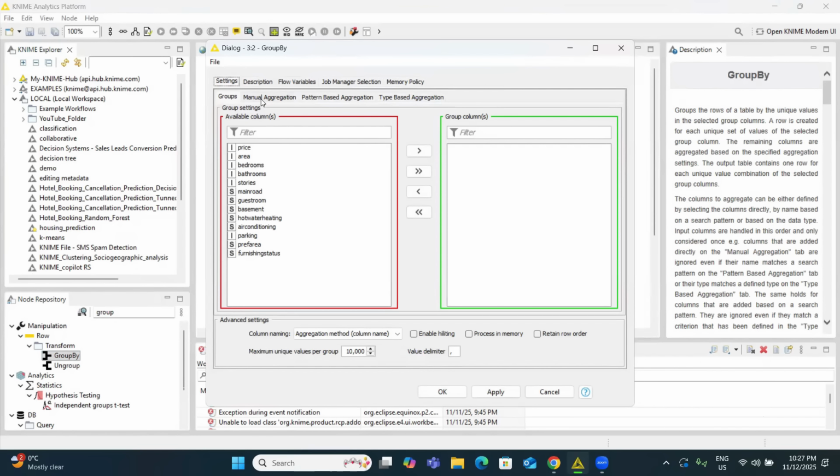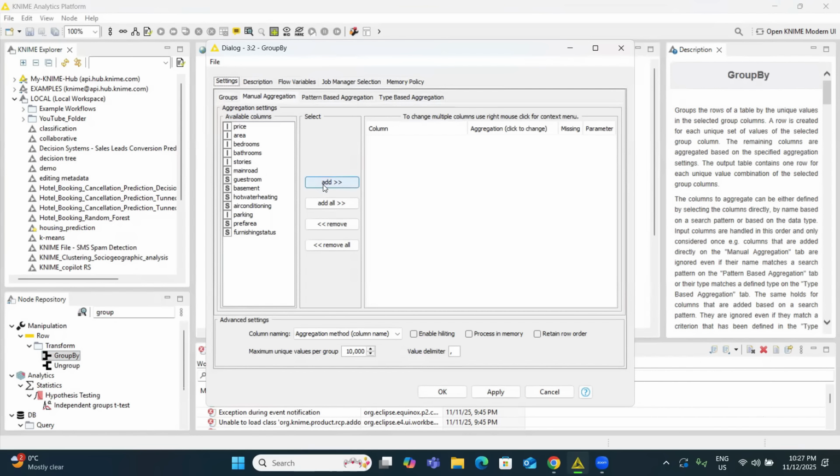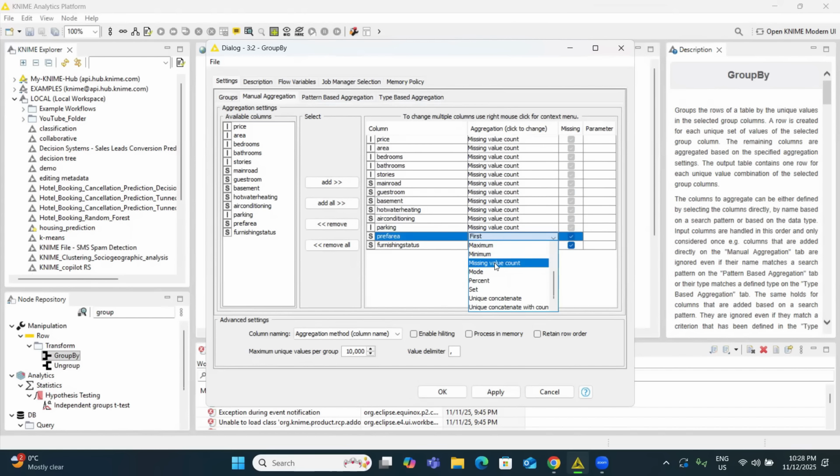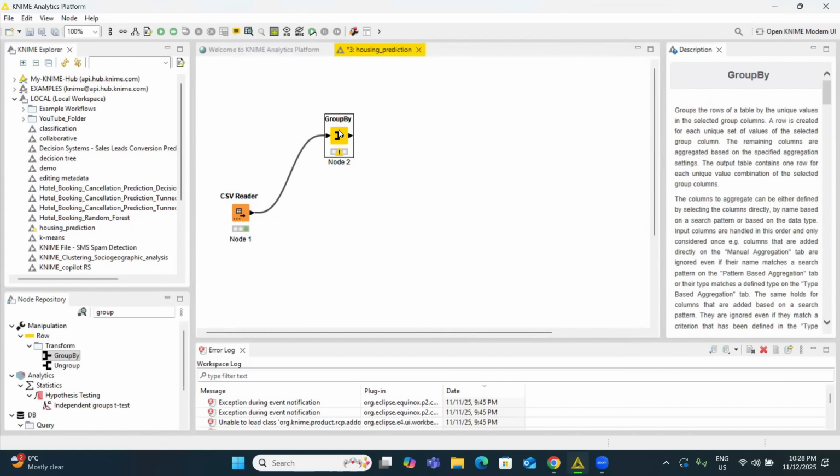Go to the manual aggregation and select all the features and choose missing value count for all of them. Click OK and execute it.